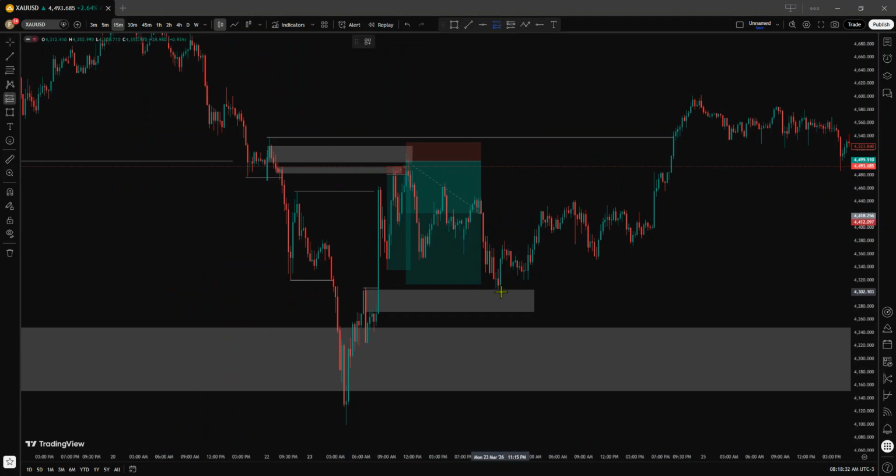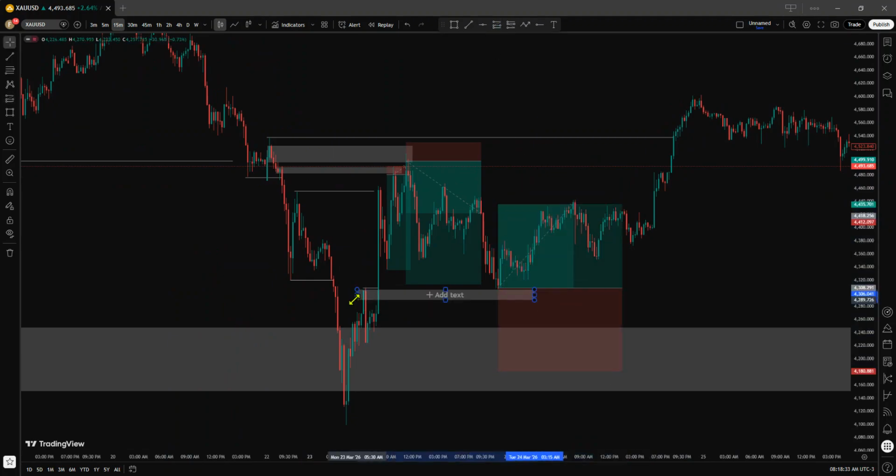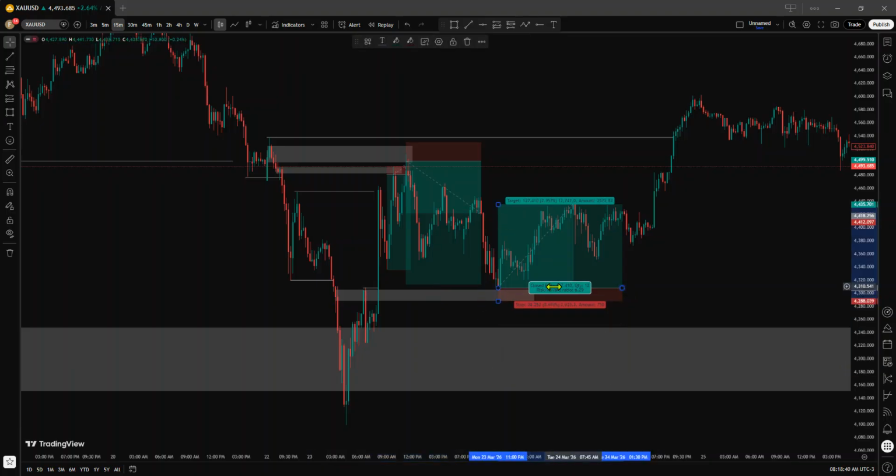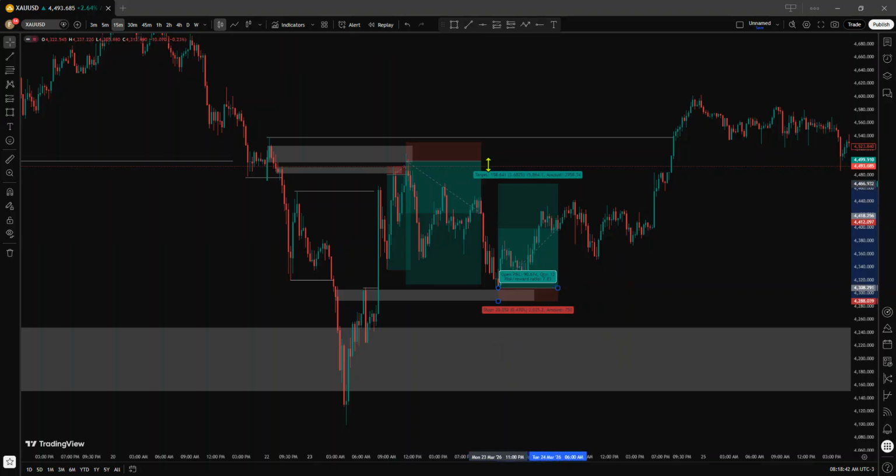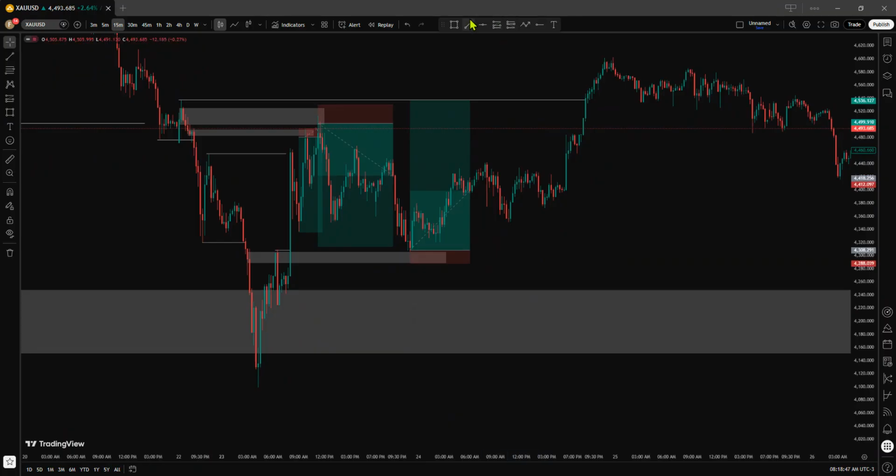So I took a buy from this one. There was a 5 minute zone around this area. So I got my first 1 to 10. I got a 1 to 6, but I let it play out. So this was my first 1 to 10 from the week. This is my second trade. And then I saw another change of character inside of a change of character. That gives me a higher probability setup.